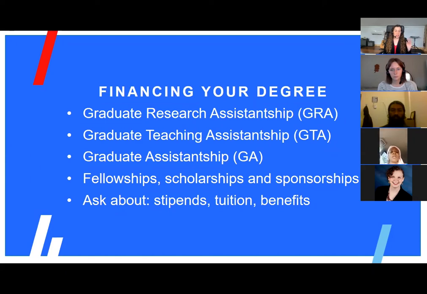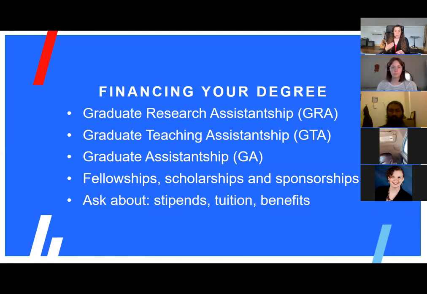And then a graduate assistantship or GA is the third type of what we call our 3G positions. These positions support offices, and they're really geared for students who are going into professional areas. So you'll often find these in our museums. I mentioned we had a graduate assistant in our office in graduate admissions. You'll certainly find those types of positions where individuals are interested in working in education areas or other public sector areas. And all of these positions offer additional benefits.